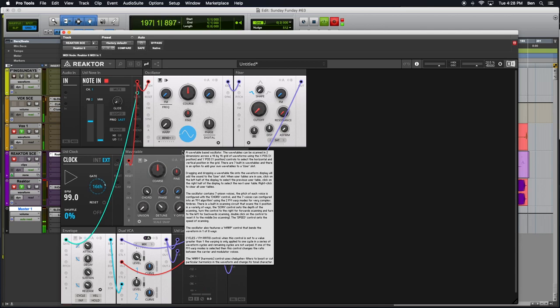Wavetable based oscillator. The wavetables can be scanned in two dimensions across a 16 by 16 grid of waveforms using the X position. The Y position controls to select the horizontal and vertical position of the grid. There are 7 built-in wavetables, and there's an option to add your own wavetable to the user slot. Dragging and dropping a wavetable file onto the waveform display will add the sound to the user slot.